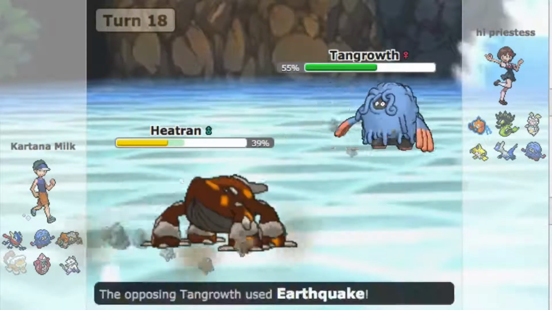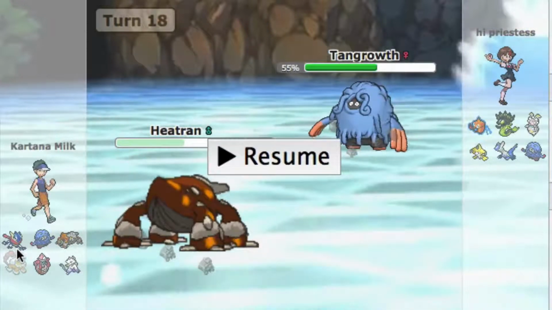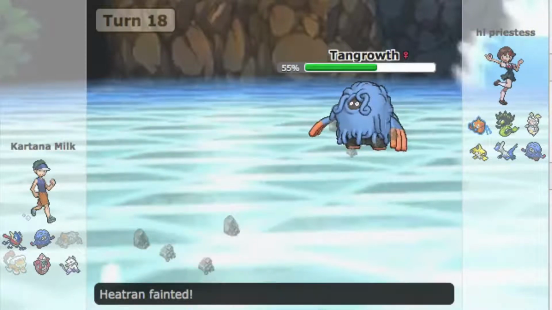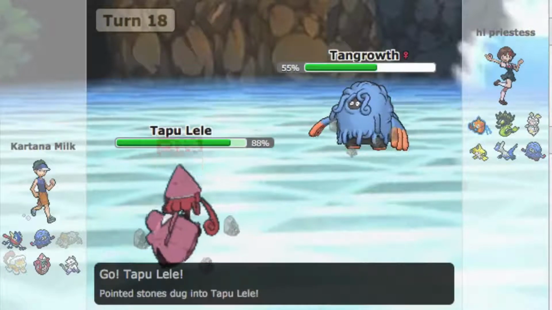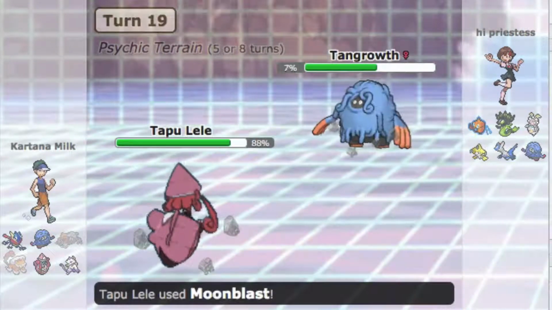They're actually going to go for the Earthquake, which probably would not have killed my Greninja, meaning that they must have predicted Heatran. That's the only explanation I can really come to. I'm just going to switch out to my Tapu Lele, and I'm going to go for the Moonblast.